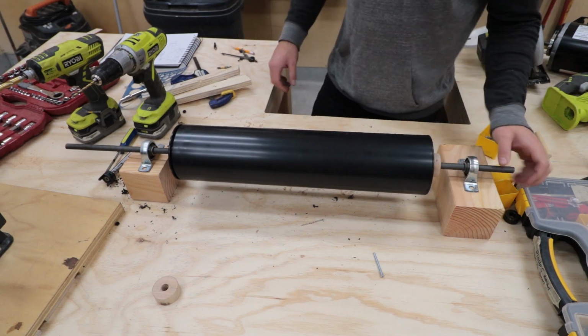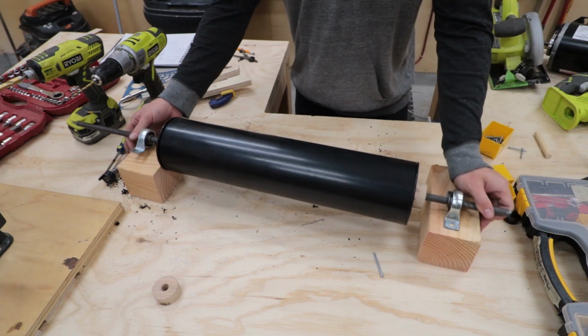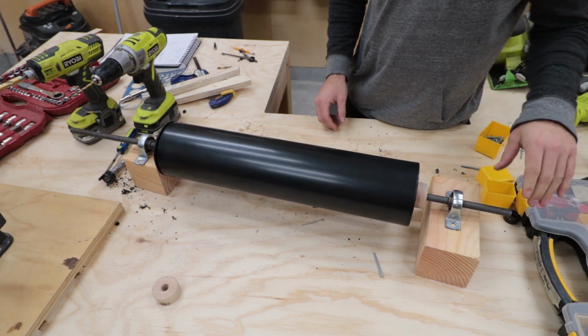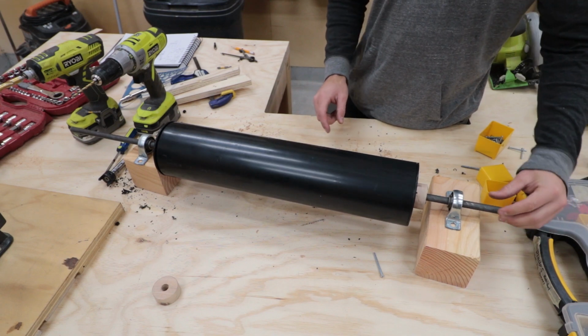So I don't have the coupling attached to the bar yet. That'll come a little bit later. But just for the friction, it works pretty well, and it's really quiet, which is good.